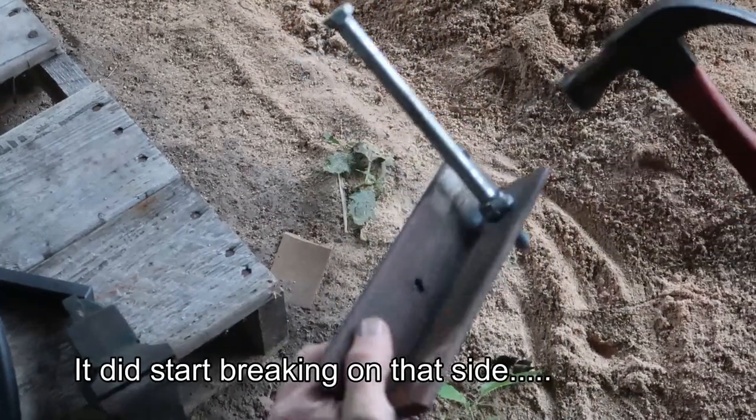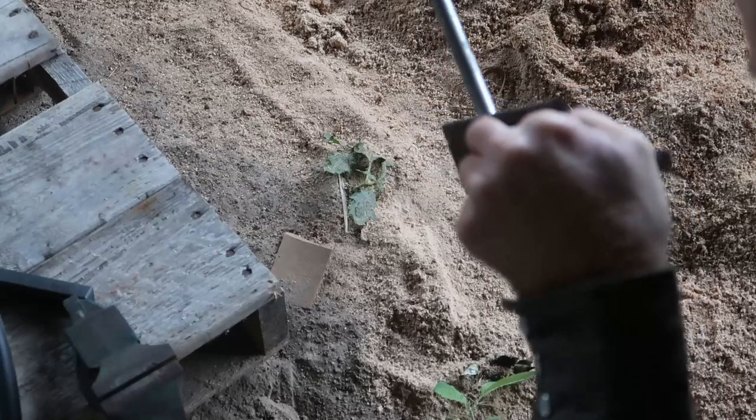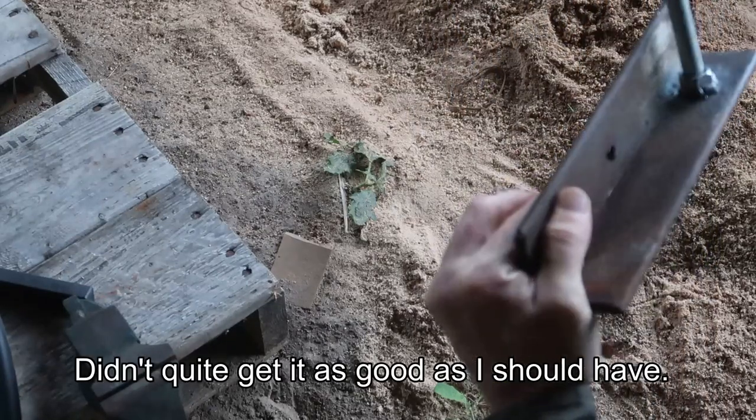Did start breaking on that side. Didn't quite get it as good as I should have.